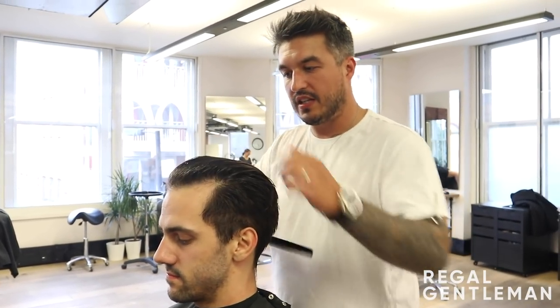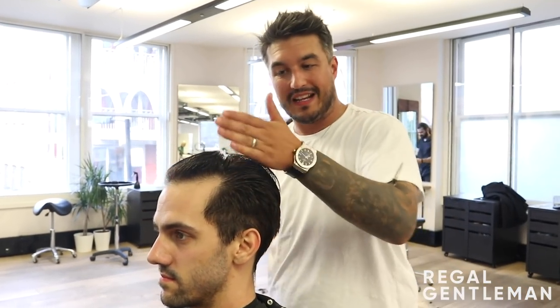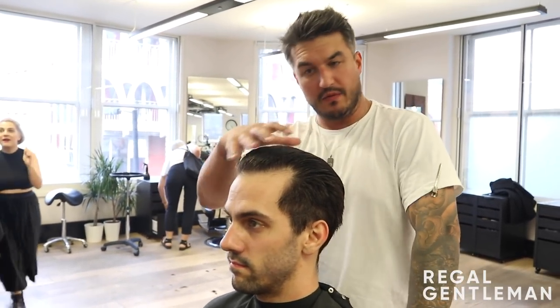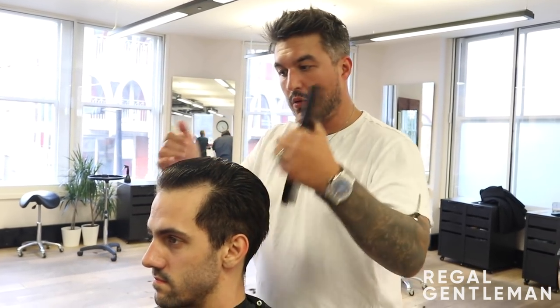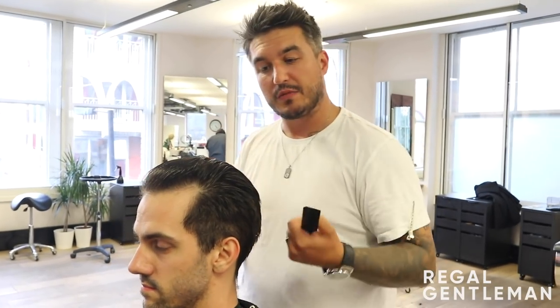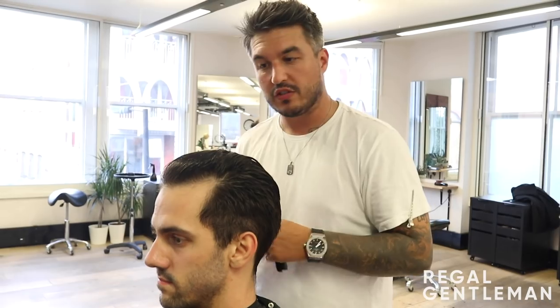We'll start by giving it a wash and conditioner, then collapse straight into the haircut. I've just washed and conditioned it — a nice blank canvas. I'm going to start with my horseshoe section. The last haircut was cut into a side part, but I want to take that parting away. Bjarne showed me a picture — it was very high, probably more like a one, very front heavy, sweeping over to one side. So we'll get rid of that disconnection and do a horseshoe section, maybe slightly higher on the round of the head, dropping it down towards the crown.